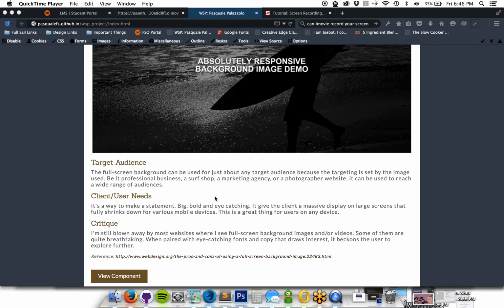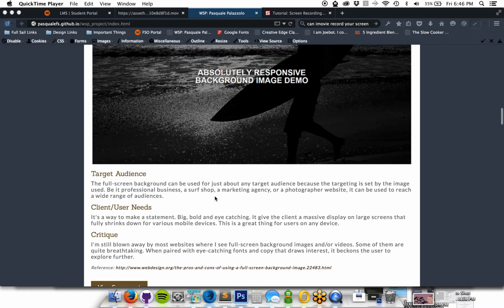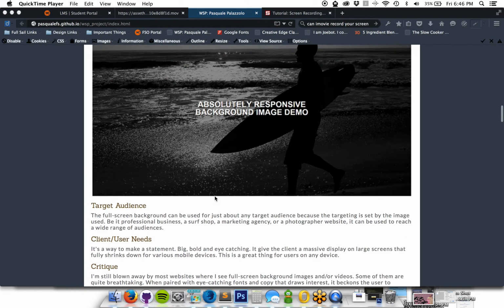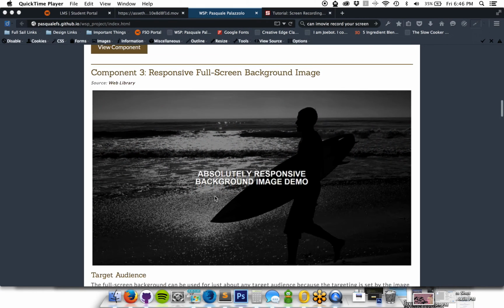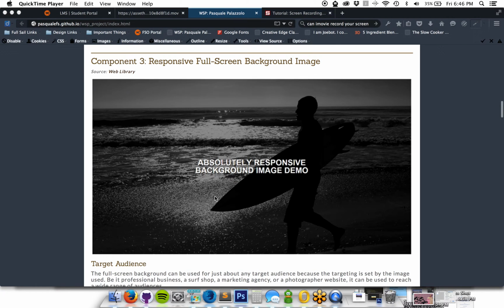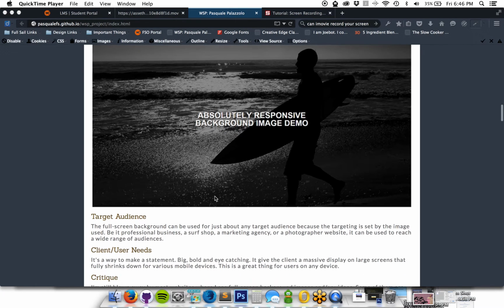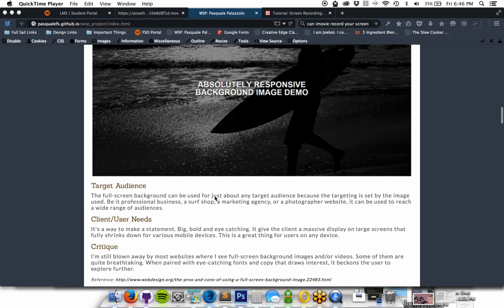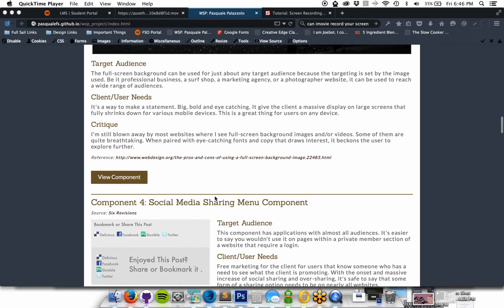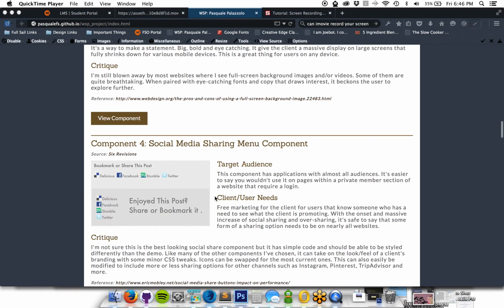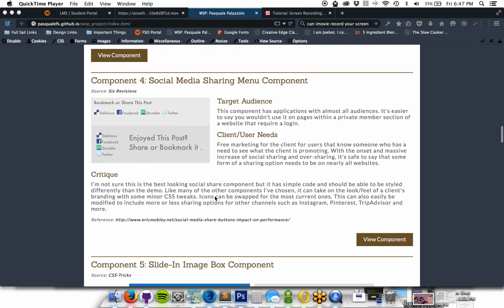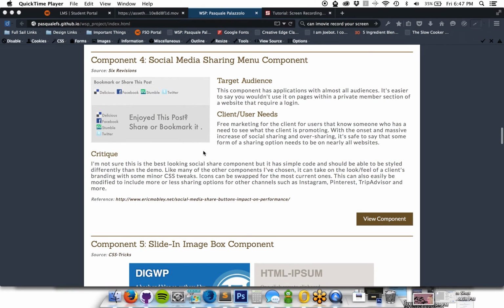These are fairly easy to implement, and I like that this particular one is responsive across all devices, especially with the onset of mobile devices being extremely prominent. The usage percentages are going up all the time, and I think that's a good tool for that.